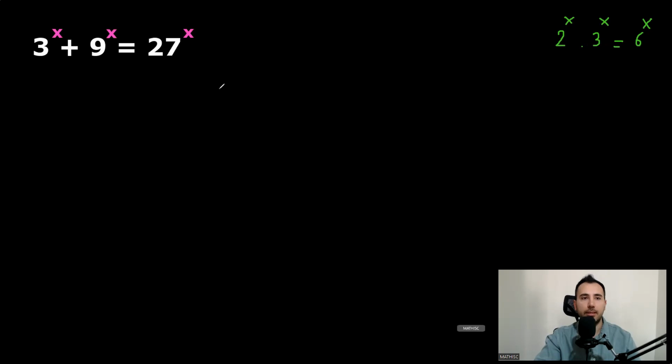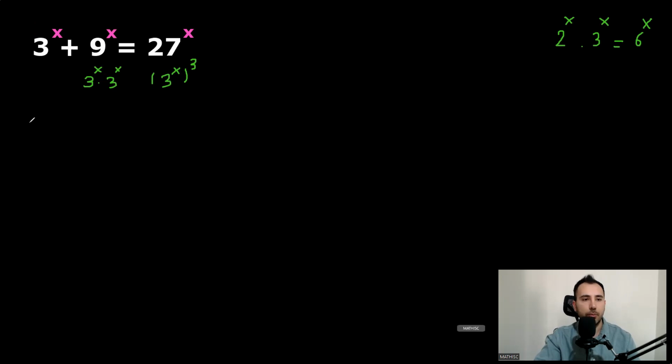Now with the same rule, 9 will be 3 to the power of x multiplied by 3 to the power of x. And with the same thing, it would be 3 of this. It would be 3 to the power of x. So we're going to have 3 of these. So I'm going to write it this way. It's shorter. Now, if I give this a new name, I could give it any name that I want. I could call it y, call it a, whatever.